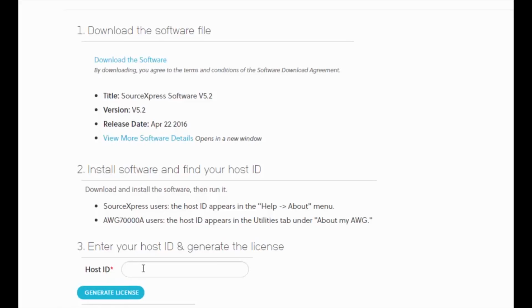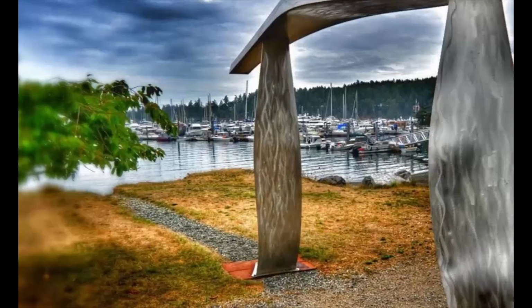Now in order to get your host ID that's required for this field, you would want to actually be running Source Express. One thing I want to mention is when you install the plugins, make sure Source Express is not running. You want to install the software before you run Source Express.